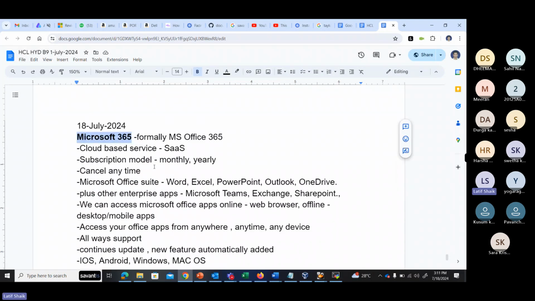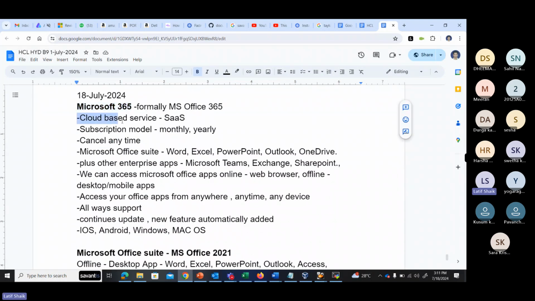It's a cloud-based service. In the cloud, there are three services: infrastructure as a service, platform as a service, software as a service. And Office 365 or Microsoft 365 comes under software as a service.